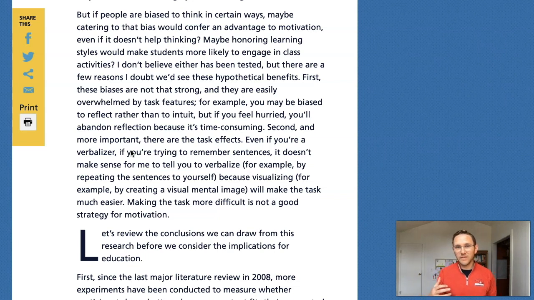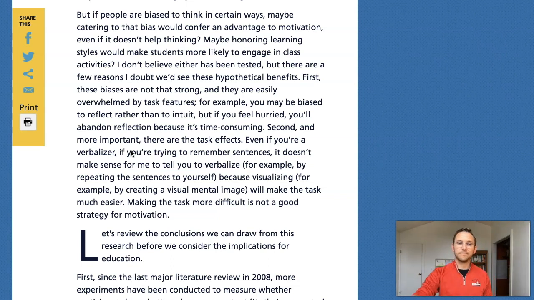So in that paragraph, he's basically saying, well, what about the idea that teaching to the learning styles or learning preferences of students could maybe give a motivation advantage? And he's saying the motivation advantage will be better if you actually just teach them the best way to learn that particular thing. If you teach students to operate on their learning preference, when their learning preference isn't actually the best way to learn a certain thing, then you're teaching them to make the task more difficult for themselves. And that difficulty will make them less successful, crush their efficacy, and that's really going to hurt their motivation.